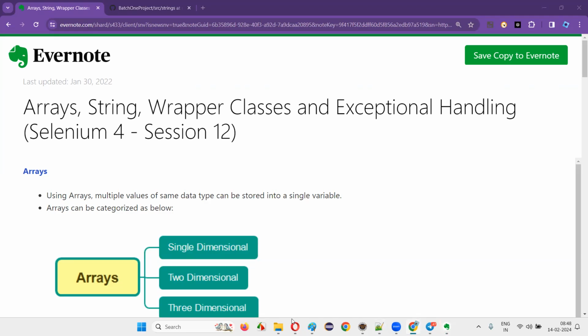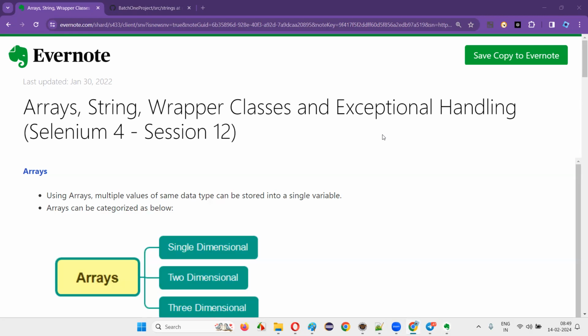Mutable strings. Are strings mutable or immutable? Vikram, you asked me the question, right? Immutable, yes. Strings are immutable. That's correct.